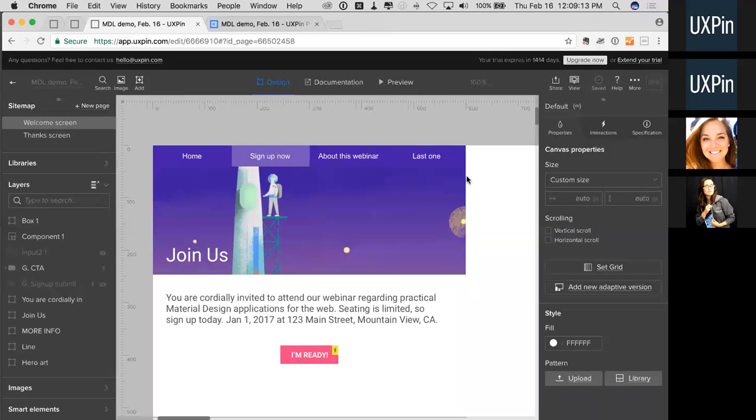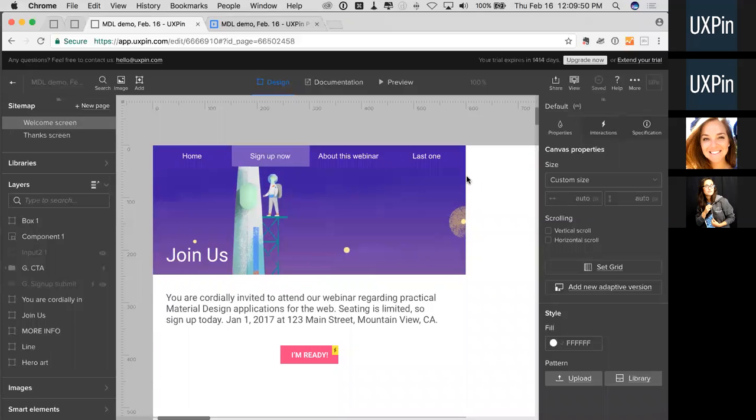Yes, UXPin has an integration with Sketch and an integration with Photoshop. The two integrations are similar in that they import your files into UXPin without flattening them, so you retain access to your layers, meaning that you can actually animate those layers and create behavioral interactions on those prototypes. So for example, if you would like to create a top nav that sticks to the top of the page as you scroll or animate a drop down, you're able to do that. How the two integrations differ is that you are able to use spec mode with Sketch files. We don't have that level of integration built with Photoshop currently.